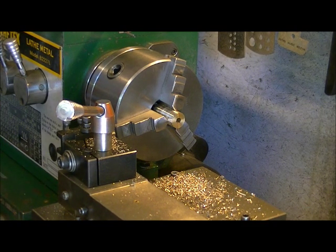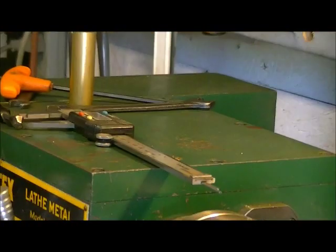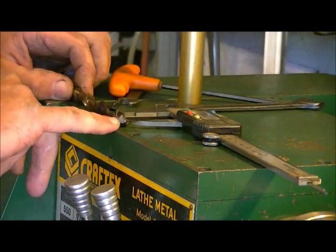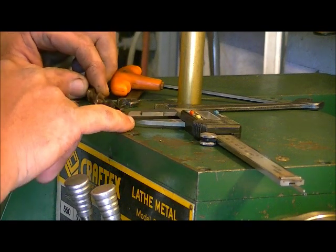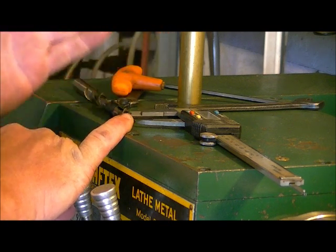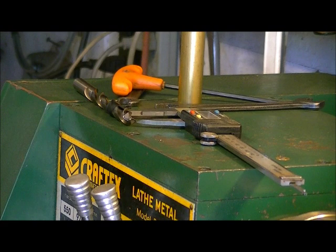So just to show you how we did that, I'm not sure if you can see in the picture. What we've done is we've set up our calipers here at 1 inch, and then we put the drill bit, the tip at the front face here and to the back face of the other jaw, and we get it as close as we can to 1 inch. So I know I'm actually just a hairball difference, so between the point and the back I should get within a couple thousandths of my 1 inch.